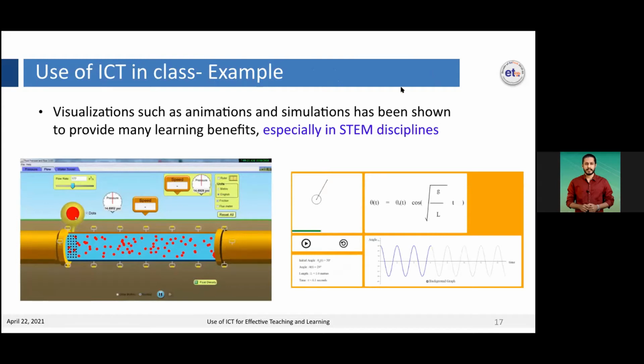So if you simply look at the screenshot, the first one is a screenshot of a simulation where you could see different graphical representations. And the second one, you can see a mathematical expression which has multiple representations where you could see waveform, equation, some animation part of it. So most of the time we use these kind of animation, right? Now, since it is very obvious that all of us are using visualization in some way, okay?